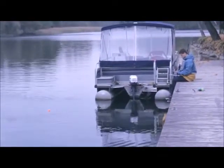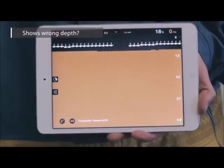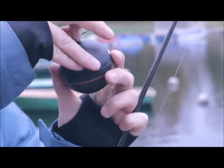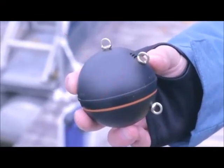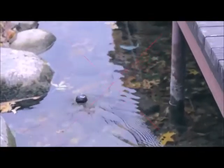Can't reconnect: to reconnect, the Bluetooth device must be as close as possible — maximum 40 feet. Deeper shows the wrong depth only with inappropriate usage — for example, when you reel in Deeper attached to the wrong attachment bolt and the signal does not point straight down. You should not screw in all three attachment bolts at the same time, as this makes Deeper unstable and the transducer beam will not point straight down. If you use Deeper in very shallow water, such as one foot, the signal reflections will be too strong.